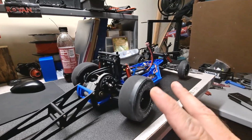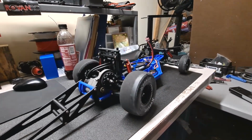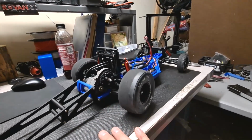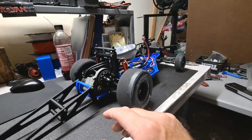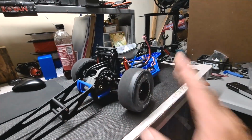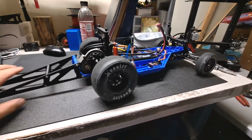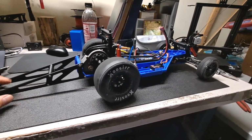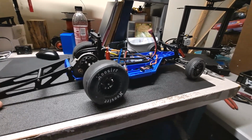I raised it up by 2. So we'll see what that does before I go messing with the gears too much, because if that increases my speed a little bit, I might only need another couple teeth or whatever on a gear. Regardless, I've got the setup to do it. I'm just kind of playing around with it, seeing what I want, what I like, how I think it needs to go. Overall, man, big smile on the face, a lot of fun today.